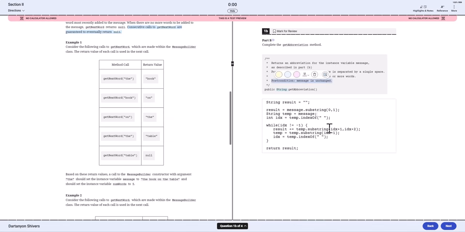If you did this solution and you used message instead of temp and you kept chopping it down, you'd probably lose a point for that. So you've got to be careful and make sure that you're not changing things that shouldn't be changed. Creating a temporary variable allows us to do that because remember, this is a reference type. Whenever I set it equal to message, it references that same thing, but when I reassign it something new, it doesn't change the object that message is referring to.